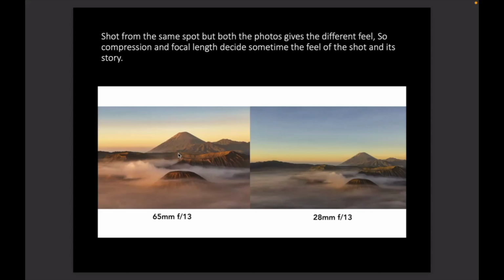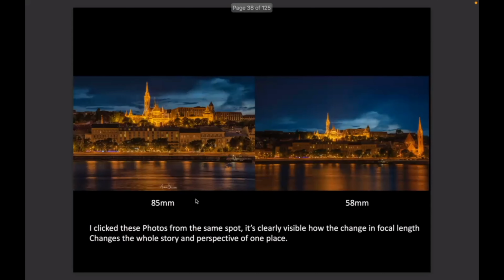Here I wanted a deeper detail, a depth version of the photo, so that's why I clicked at 65 mm. Again, depending on the perspective, what you like. Again, 85 mm and 58 mm. I just changed the zoom power and clicked from the same spot. Here it's less interesting. Why, if you ask me? Because there is this part, it's more dark, more into shadow. That is always considered negative space in your picture. That could be a distraction to your photo.